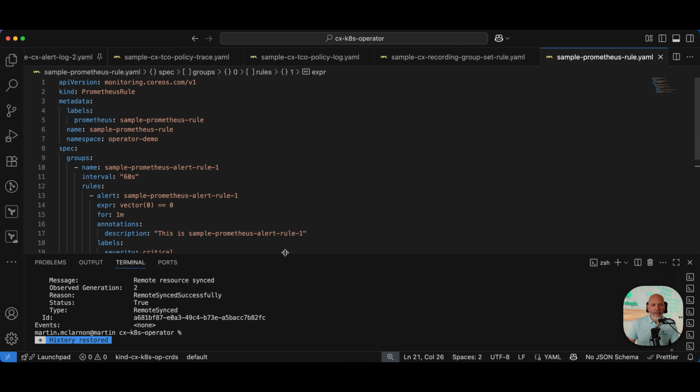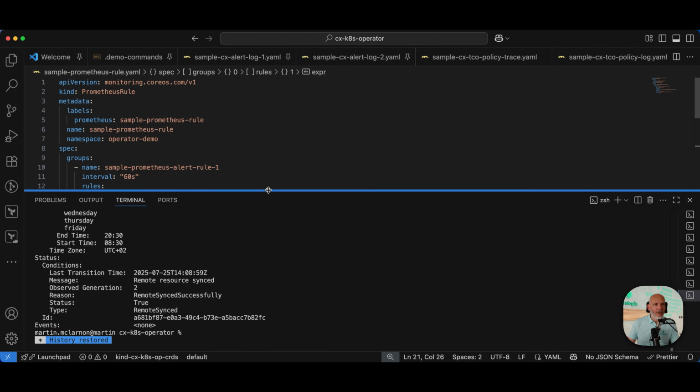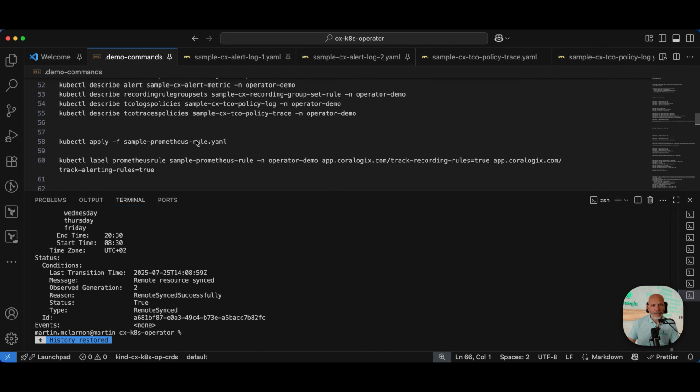Now, the other wonderful thing about the Coralogix Kubernetes Operator is if we take this Prometheus rule and we apply it, and we also apply some labels to it. Here, the tracking recording rules set to true and the tracking alert rules set to true.